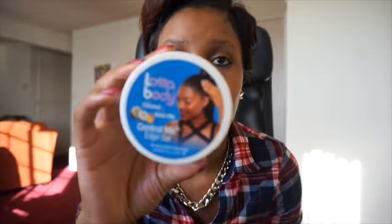Last but not least is the edge control from Lata Body. I love this edge control because it does not pull out my edges and it does not dry out my hair, but it slicks my edges down. I have tried at least 30 different edge controls — at least — and this is the one I'm sticking to because it works well. There's no increased dryness. If you're somebody who already has dry hair and wants to slick your edges down without your hair getting even more dry, this is a great product. It'll slick them down and it won't dry your hair out like all these other edge controls.